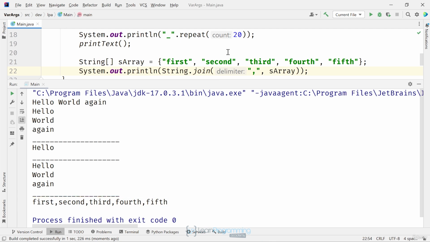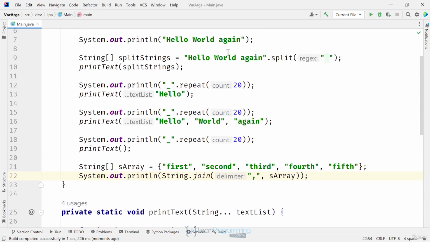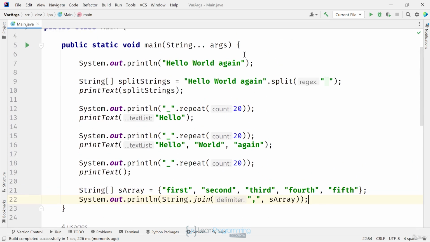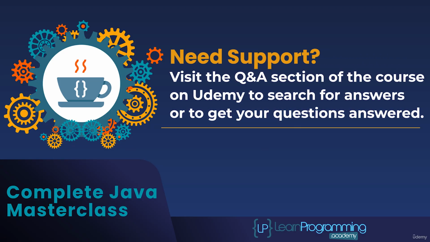So that was variable arguments, and using arrays as method arguments. Whichever you choose will depend on the other parameters in the method arguments list, as well as whether you want your users to have the ability to pass a variable list of elements versus just passing an array of elements. In the next 2 videos, I have 2 array challenges for you, which hopefully will solidify your understanding of the topics I've covered in this section. See you in the next video.